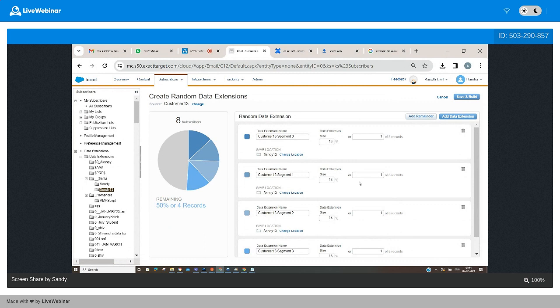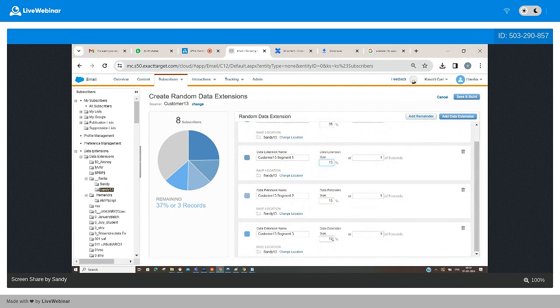According to the rule, it's going to be 25%, 25%, 25% of all records. Here, if you see the data extension size, we can maximize or minimize. Here I'm going to apply 26%. And here I'm applying 13%, 13%. Here I'm going to apply 48%.